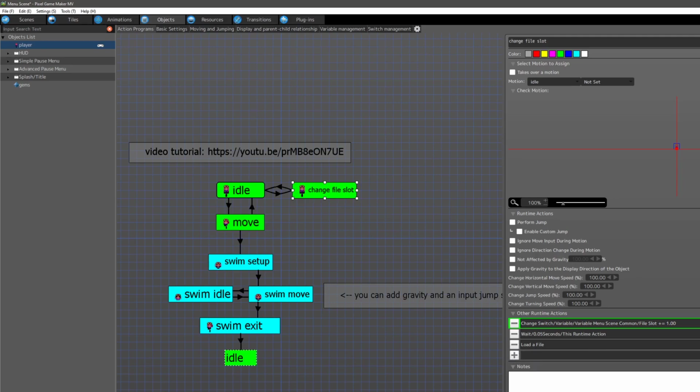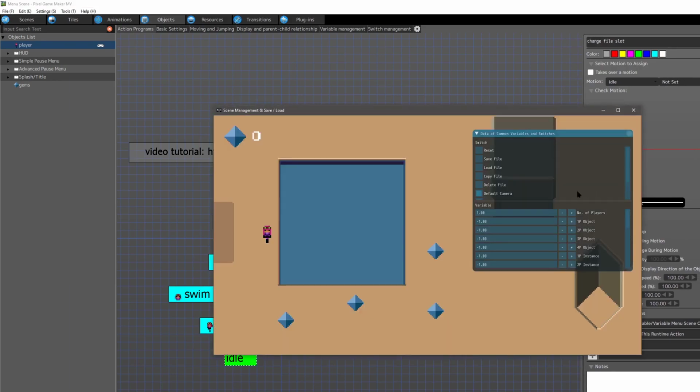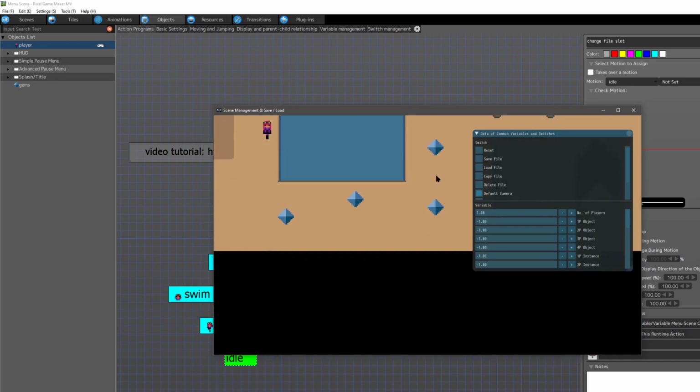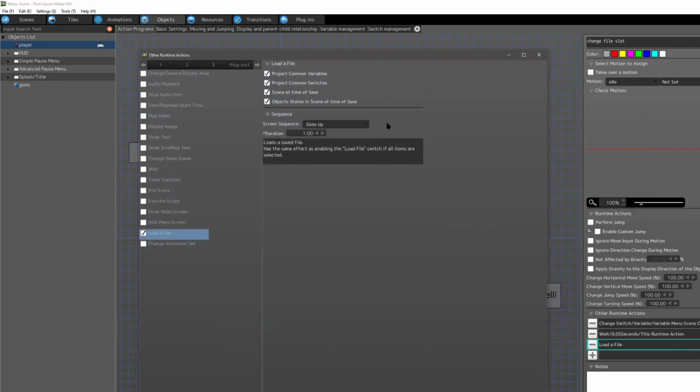We're just going to show this load file example for our last one here. Bring that in. Play test. And again, when I press A, it's going to load the file. So I press A, and you can see that it did the slide up. That's really all I was trying to show, that it has the sequence by default as an extra.